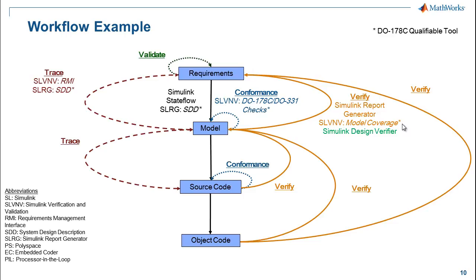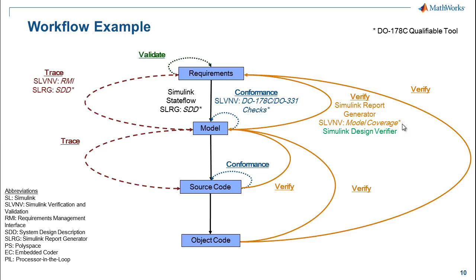There's also some other types of analysis that we can do with Simulink Design Verifier, such as design error detection, where we look for things like data type overflows or potential divide by zeros, or detecting dead logic. An example of that is something like an unreachable state in Stateflow. Simulink Design Verifier also gives us the capability to do automatic test vector generation for coverage. So that plays back into that idea of measuring model coverage.